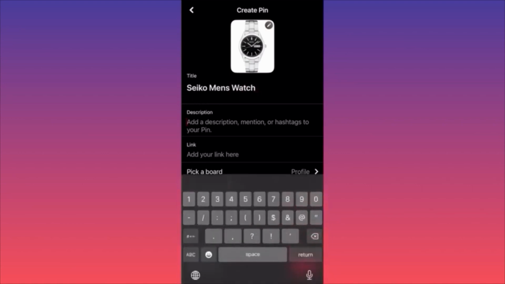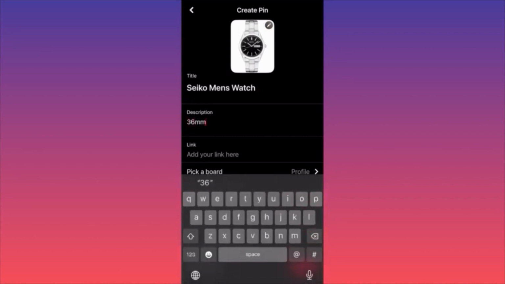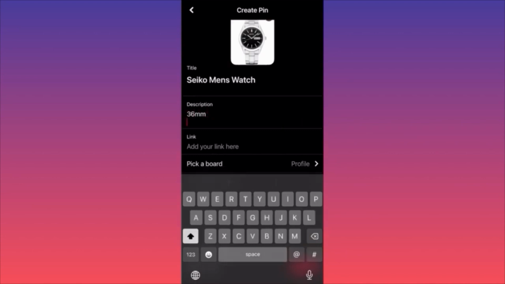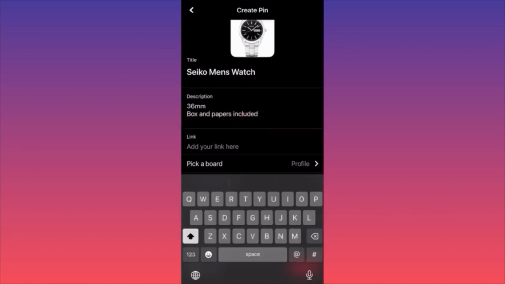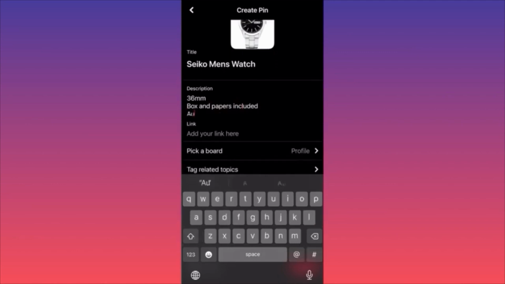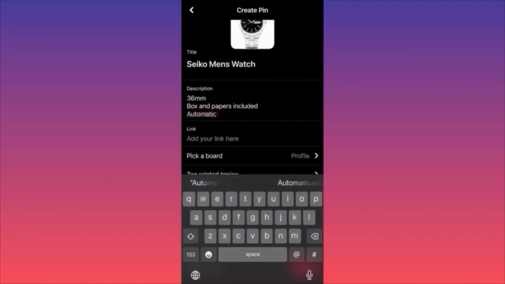We can include that this is 36 millimeter, for example. Then you can include that box and papers are included. Then you can say that it's automatic, and all the details that are relevant to your watch.